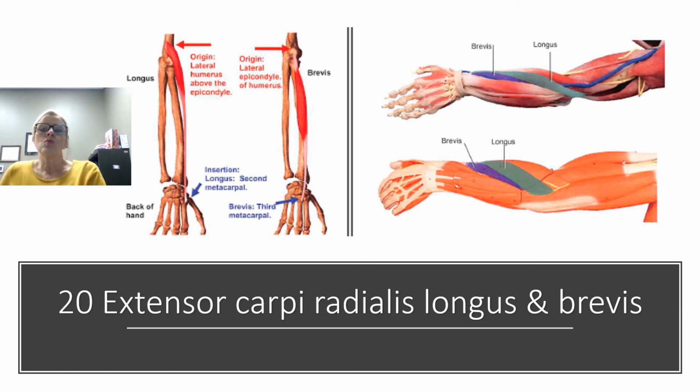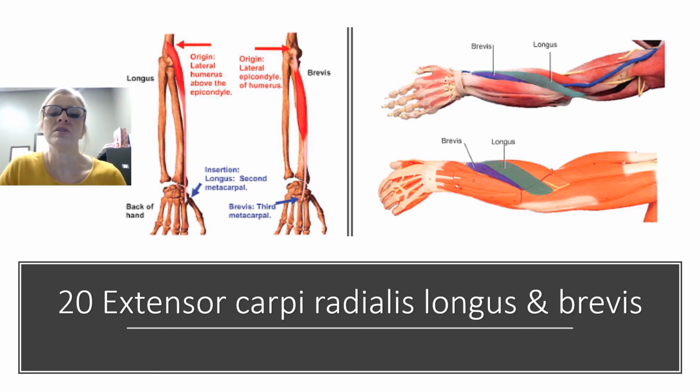This is the long wrist stretcher of the radius, or the short wrist stretcher of the radius. Both extend the wrist and abduct the hand. This is the most lateral of the extensors, and it's going to run along the radial side of the forearm, which is the thumb side, slightly parallel to the brachioradialis. The extensor carpi radialis brevis is deep and medial to the longus and is smaller than the longus, okay? This does not extend to the fingers. It's not a digitorum, but this is going to insert on the metacarpals.